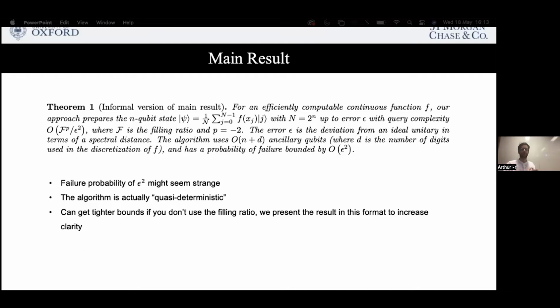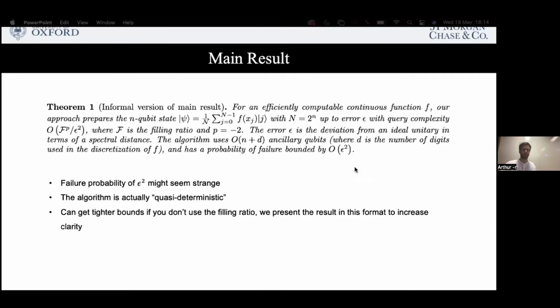It's important to stress that this exponential success probability, and even the polynomial success probability we have stated here, comes from a single run of the algorithm, not from running the algorithm multiple times independently and then selecting whichever outcome succeeds. It's obviously straightforward to get an exponentially high probability of success if you do that, but that's not what we're saying here.